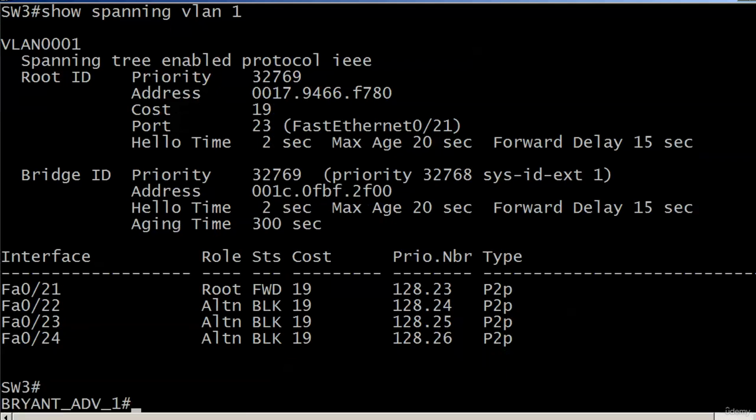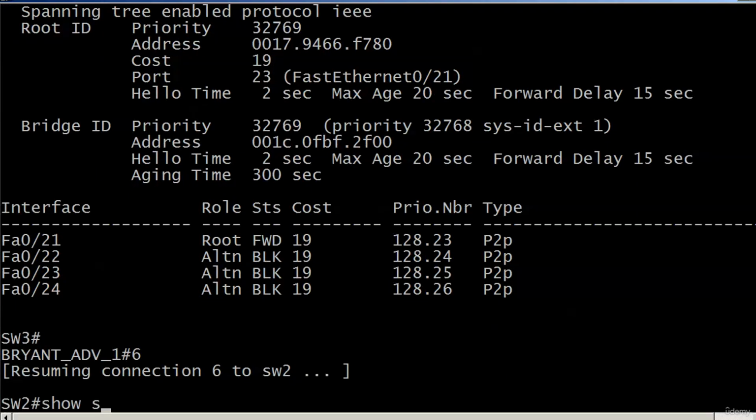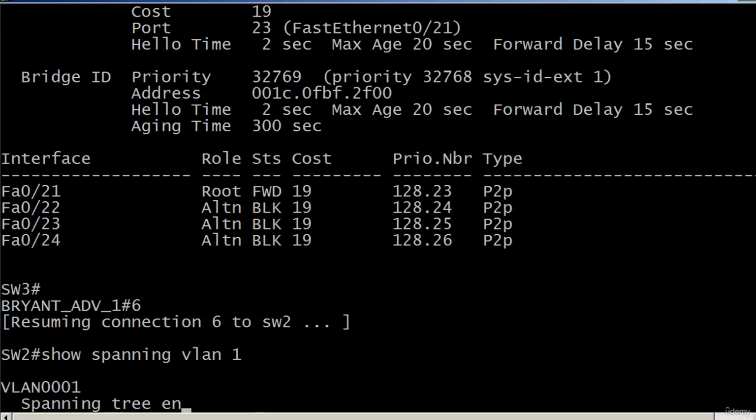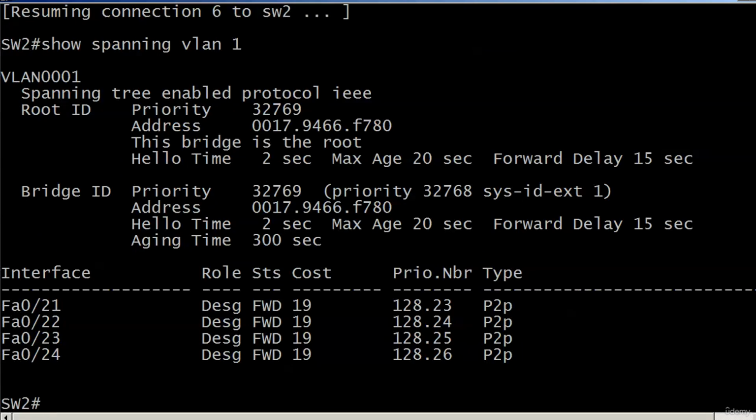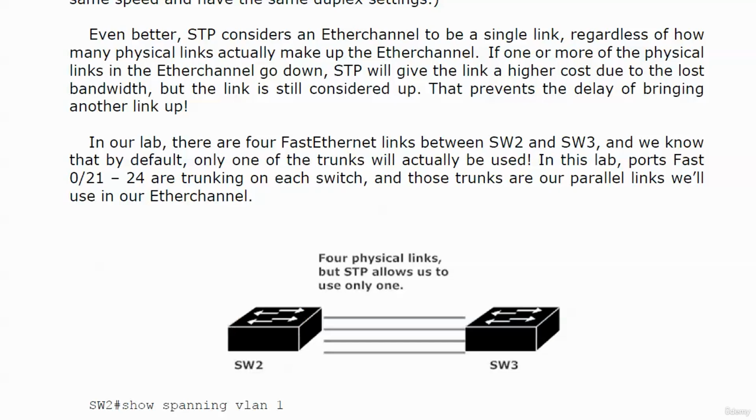So if we go over to switch 2, all of our ports are in forwarding mode. We expect that they're all designated ports because we're on the root. So out of the 8 ports overall, 5 are in forwarding mode, 3 are in blocking, but that means we can only use one of those 4 paths. Now that drives us crazy, right? Because we're sitting there looking like, oh, we got a lot of traffic going between 2 and 3. I don't want to use just one of these 4 paths. I want to use all of those paths if I can.